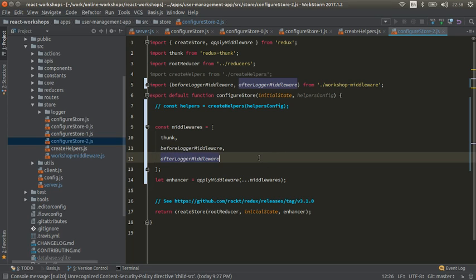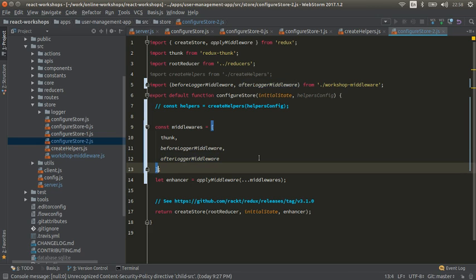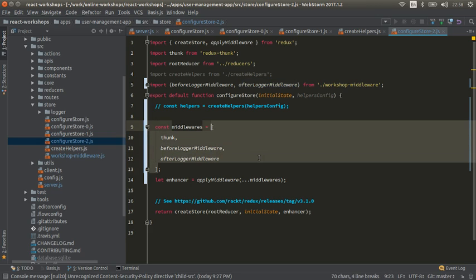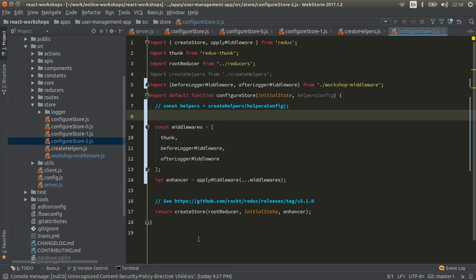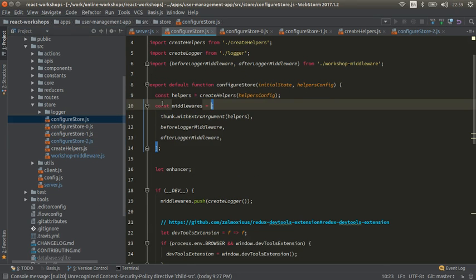Okay, now if I do this, these middlewares are going to be called in an asynchronous sequence of actions. When we talked about an asynchronous sequence of actions, this list, this array that you see, is what we were talking about. So let's see the actual code. Configure a store right here.